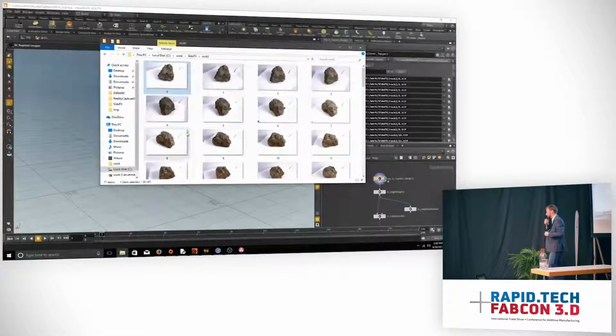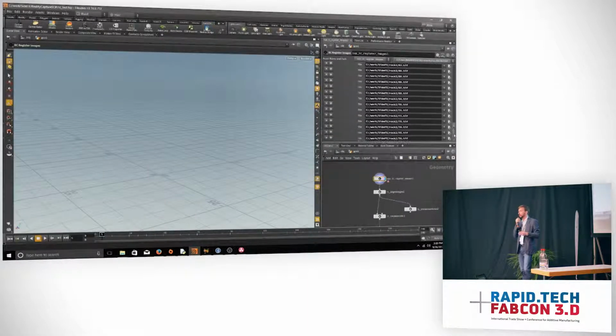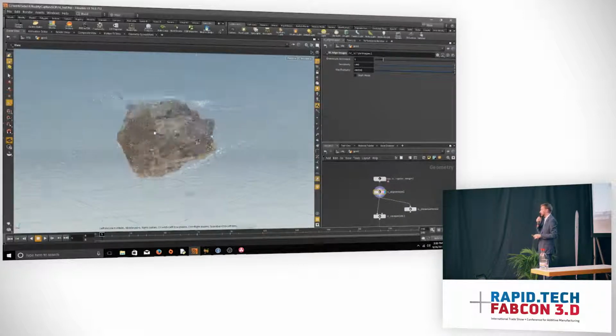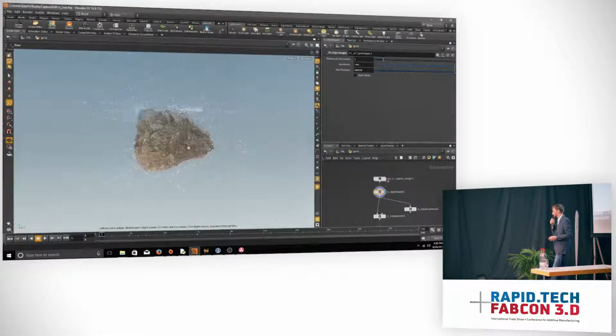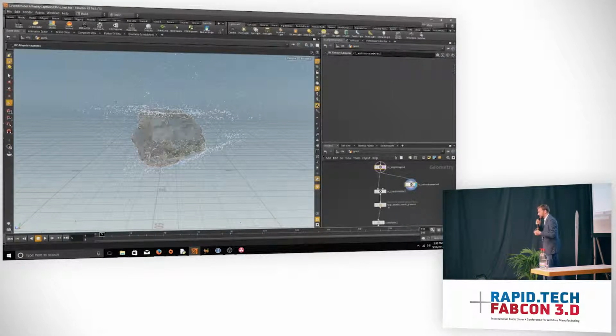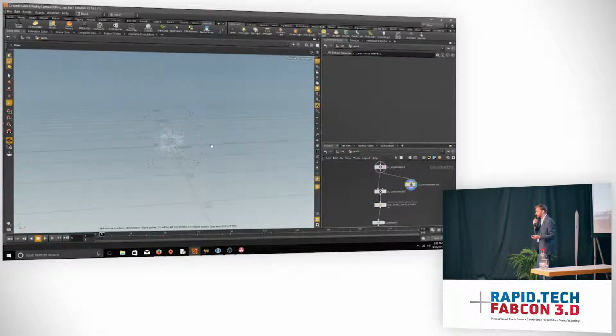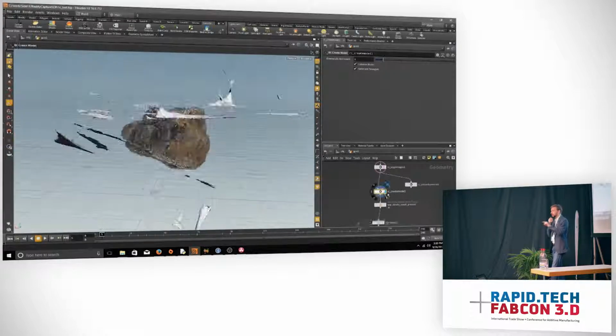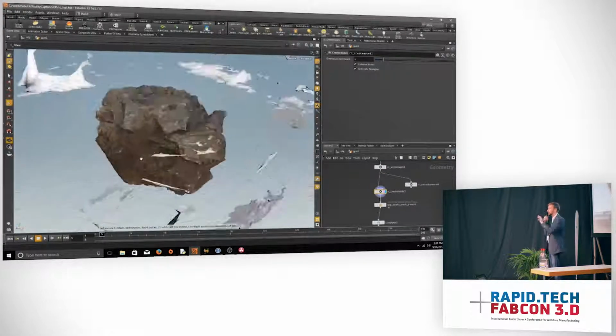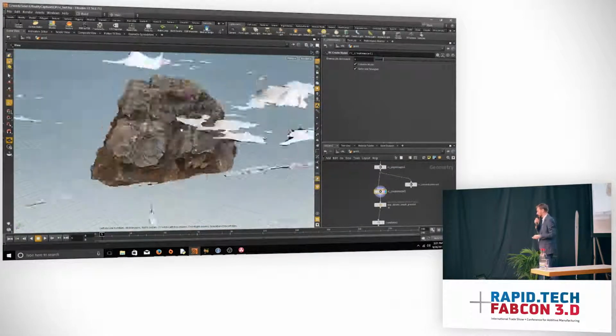Like here, this is seamless integration of our technology in Houdini, which is a 3D modeling environment from SideFX. As you saw in the previous video, this is basically the same. They add images, and they created a node in their application which creates a 3D mesh from photos using our technology.